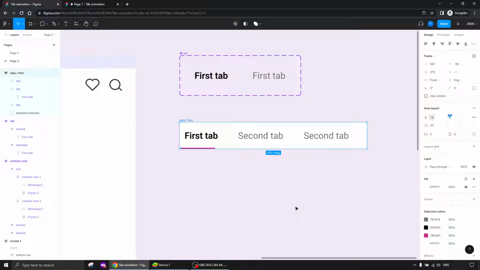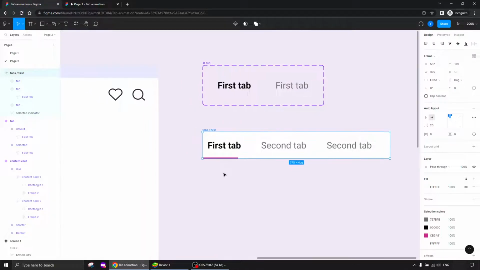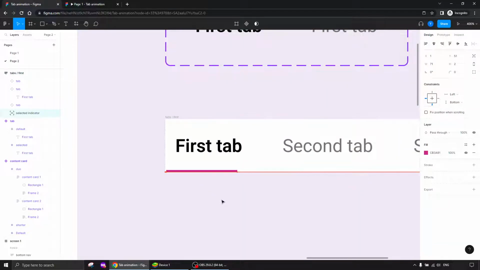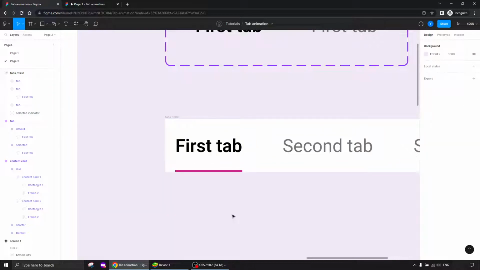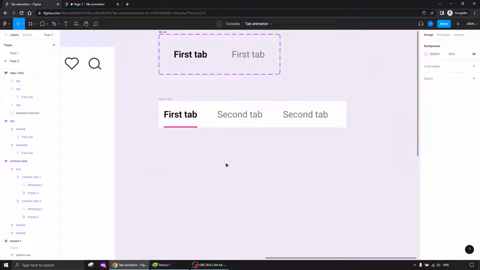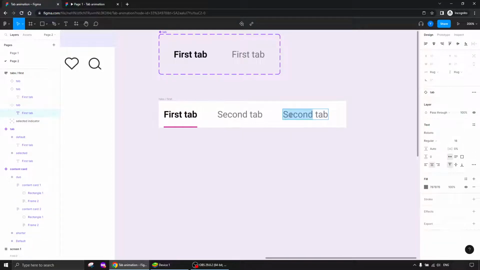And by the way, what I'm showing here on desktop, doing it like a tabs area on desktop, practically it's exactly the same. Of course, on desktop you're not going to do the dragging behavior, but I'm going to show quickly after we're done with this one how to do it with a push interaction, which you can actually achieve the same thing without even having to do the drag behavior. So I'm just going to stretch this line to the width of the word. In any other design, you can make it longer, as you wish. Again, it's just up to your decision. And by the way, this one I need to change to third tab. Yeah, so now it's good.